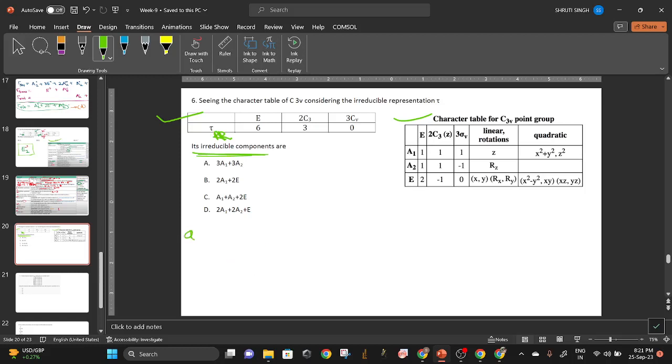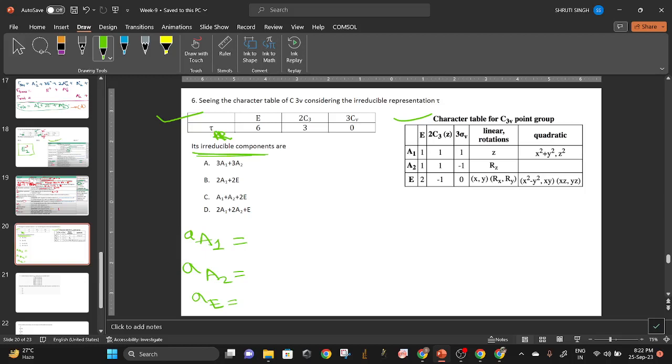So first you need to find out: A of A1 is equal to what? A of A2 equals to what? A of E is equal to what? Do it and tell me the answer. This is a small one. You can do it quickly. 1, 1, 3 into 2 into 1, and it is 0.